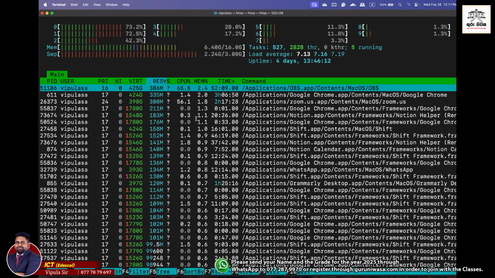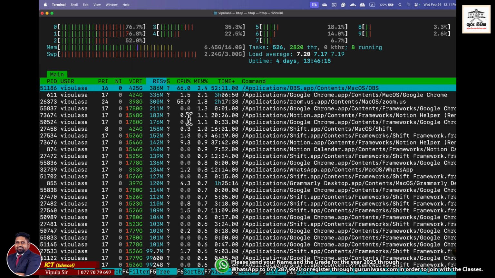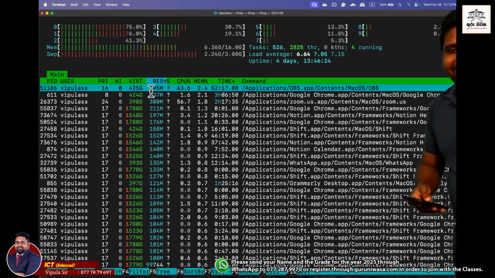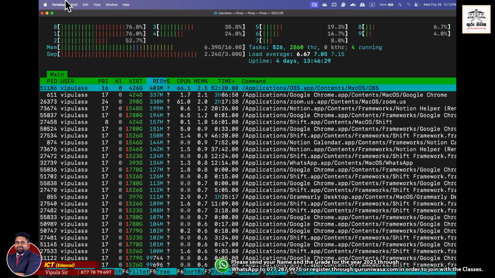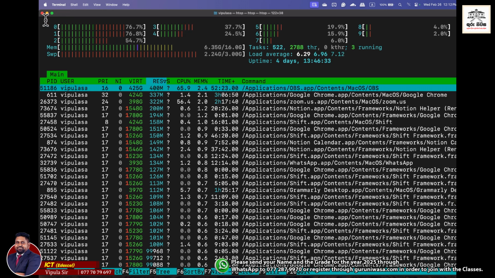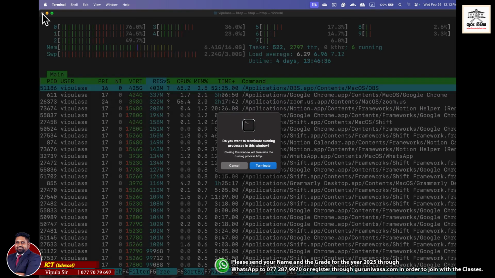Yeah, OBS is using the most, no? And then Google Chrome is there. And then third place goes to Zoom. Okay. So likewise, I know these type of task managers are a bit hard to read, but this is much more powerful than what you get with Windows.